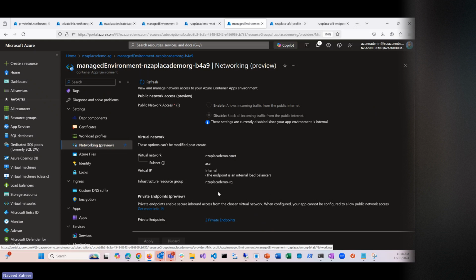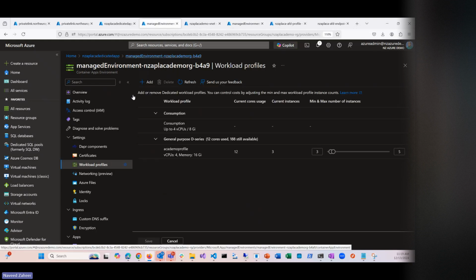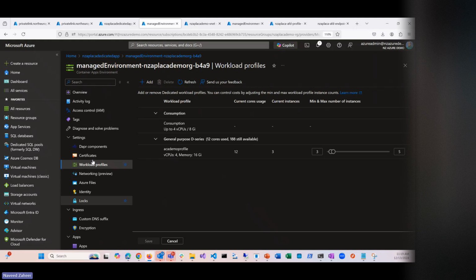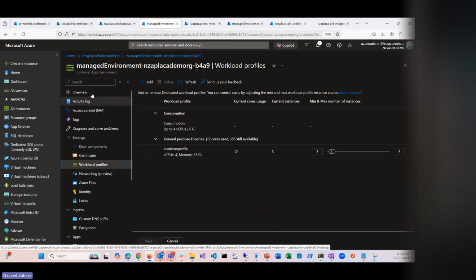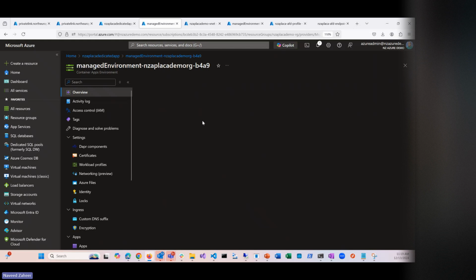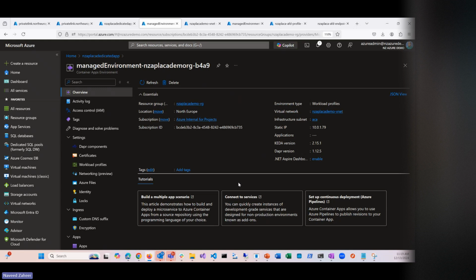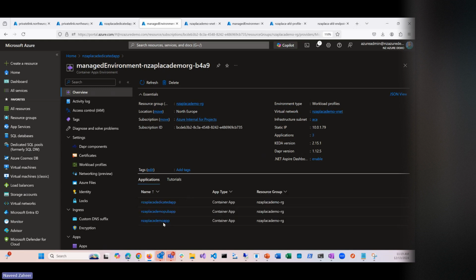First of all, let's go into one of those services. I'm going to go into the overview and go on to one of these apps. Give it a second. This is the dedicated app that we are running.